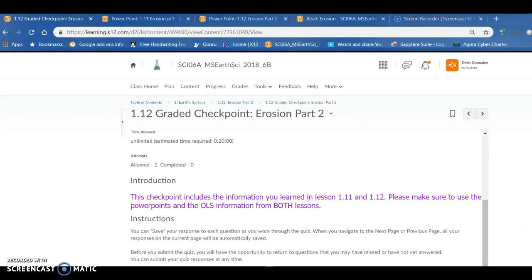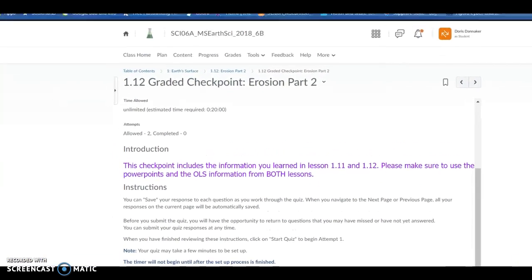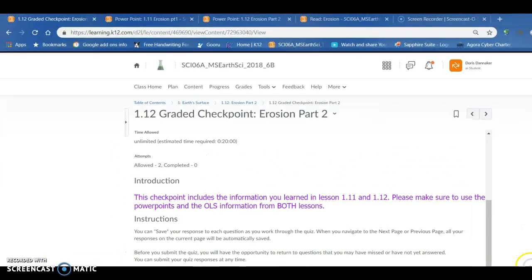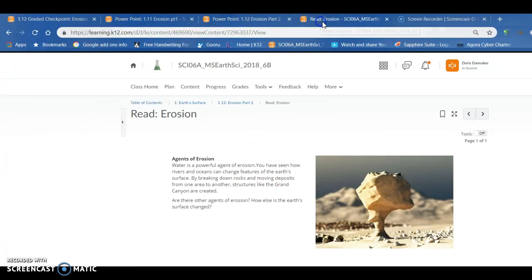All right, so now when you go in and you start your graded checkpoint, I can't start it because I'm only looking at this as if I was a student, but let's say that I did start it and now you have a question. Now you can toggle between all of your tabs and look for your answers.